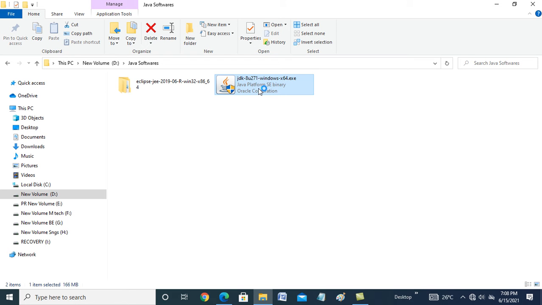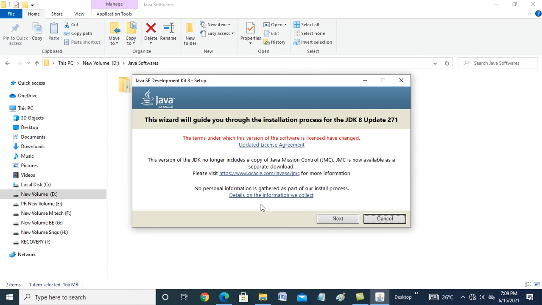It will take some time, depending on the system speed and the RAM capacity. At most it will take 10 to 15 minutes to install your JDK. Eclipse is also an executable file, and there is no need to install it; it will just ask you to identify a workspace for a particular path. In the background it is verifying that version, and you can see it here.